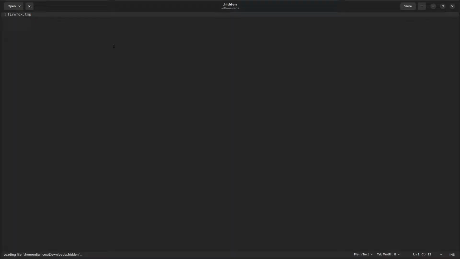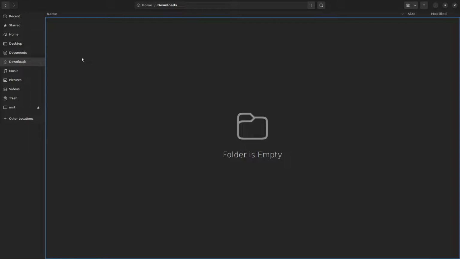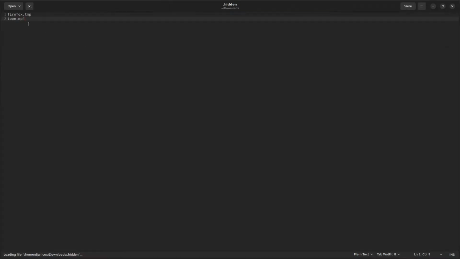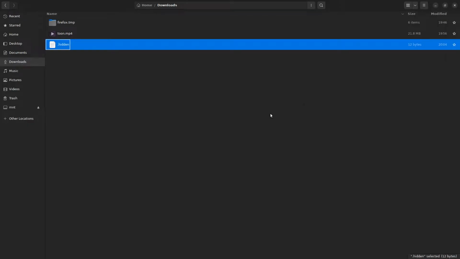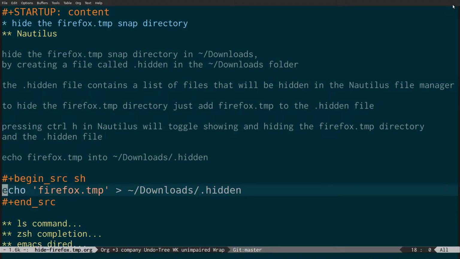So tune.mp4, save, and you can now see that that file's been hidden as well. Open it up again, remove that, save it, Control H, so now it's only showing that one file. And that was the Nautilus file manager.